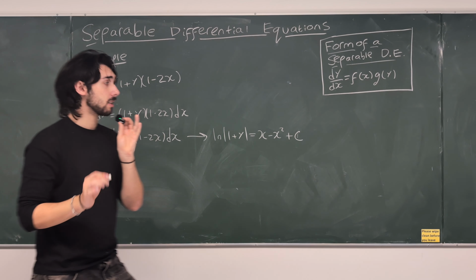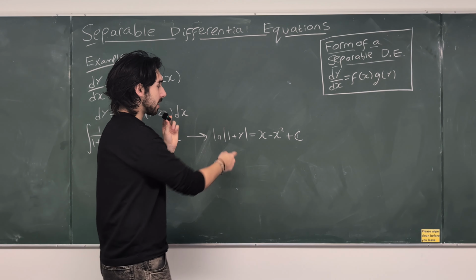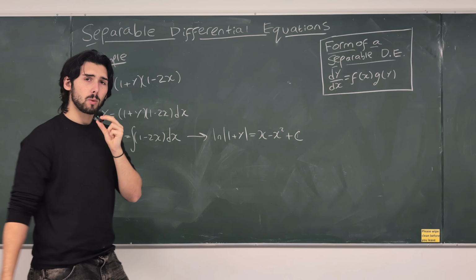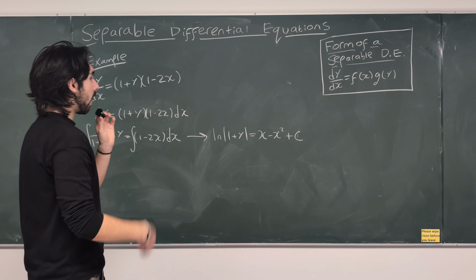Okay, so again, the plus c doesn't matter which side you put it on, but it makes sense to put it on the side that doesn't have y because now we need to get y on its own, so that would just be an extra step. Cool, so now let's get y on its own. So how should we do that? We need to get rid of the log. That means we should do e to the power of both sides, which I will do here.